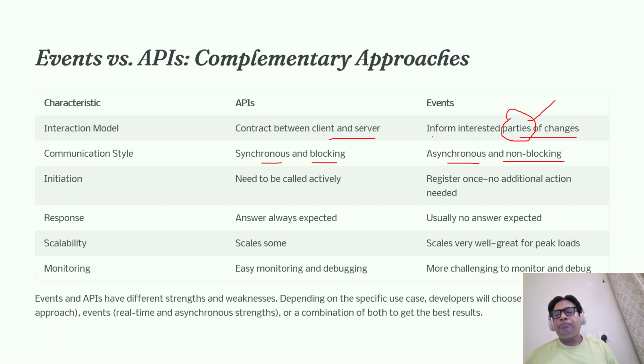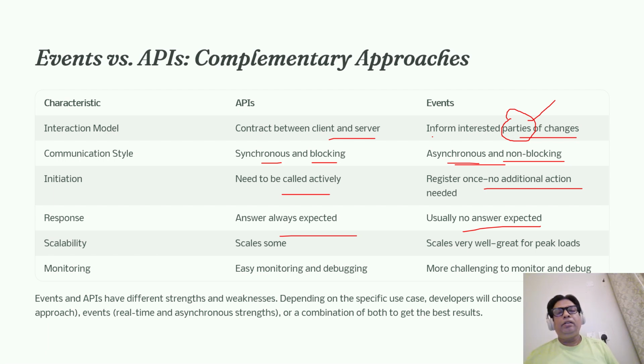The spider won't send any further synchronous communication, right? It automatically consumes that particular event. So this is called the non-blocking asynchronous way of communication. Generally, we have to call APIs on our own, but if it is an event, no action is required. Once we configure it, it is just fire and forget mode. A response is always expected if it is an API, because of synchronous communication. Generally, once an event is fired, you can forget it; no answer is expected.